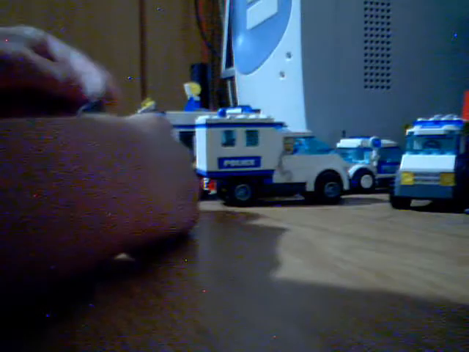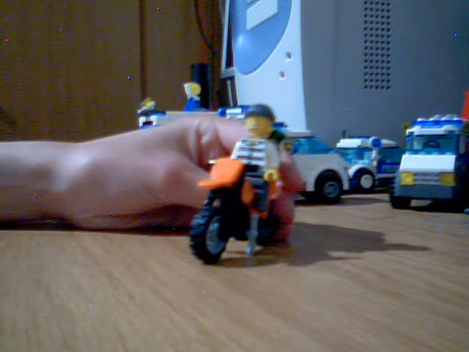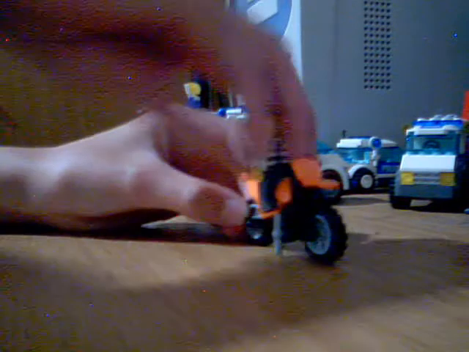Oh yeah, it came with money, which I had to find. You can skip this if you don't want, I don't really care. Here it is. It comes with this orange bicycle, motorcycle. And we'll have to take out our criminal. And here he is.